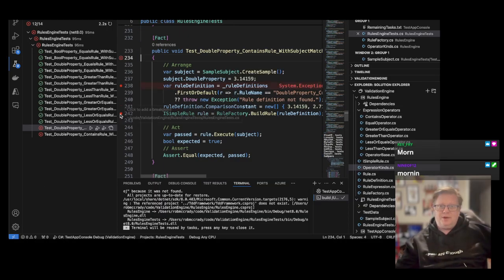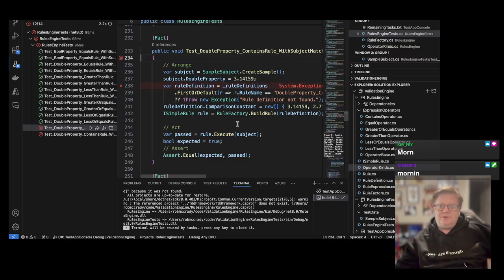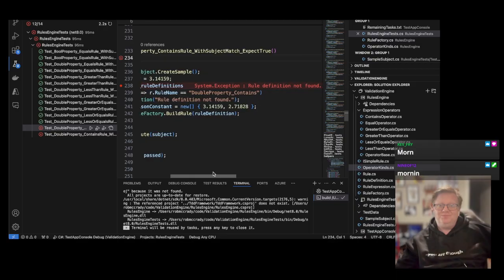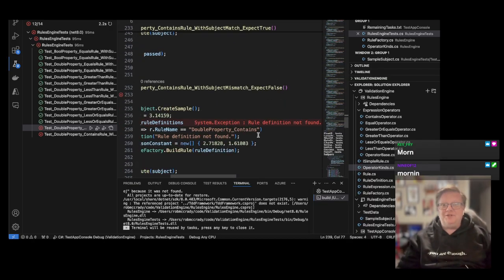Let's see what's going on here. Oh. I see it. Is contained by. There we go. Save. And I'm going to have to change it here as well. Is contained by. Save.